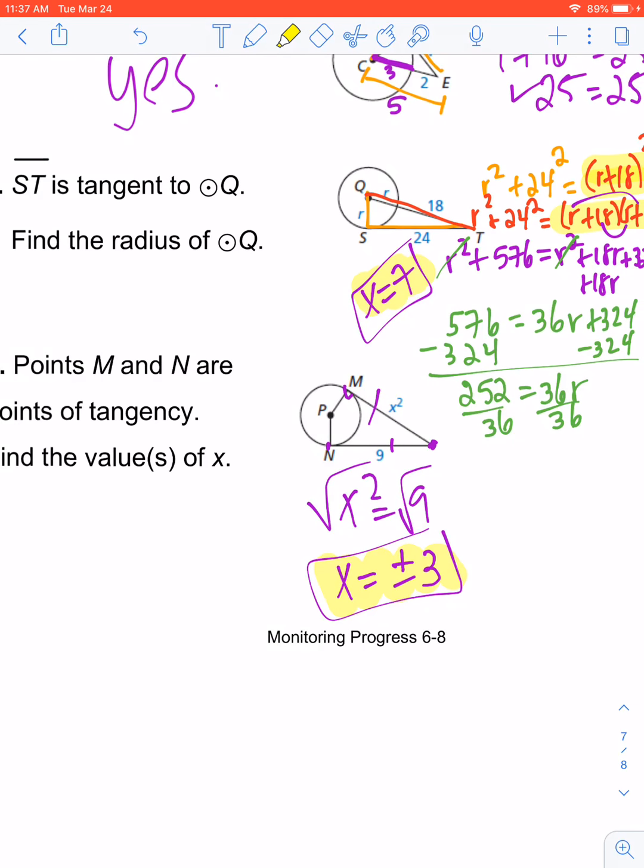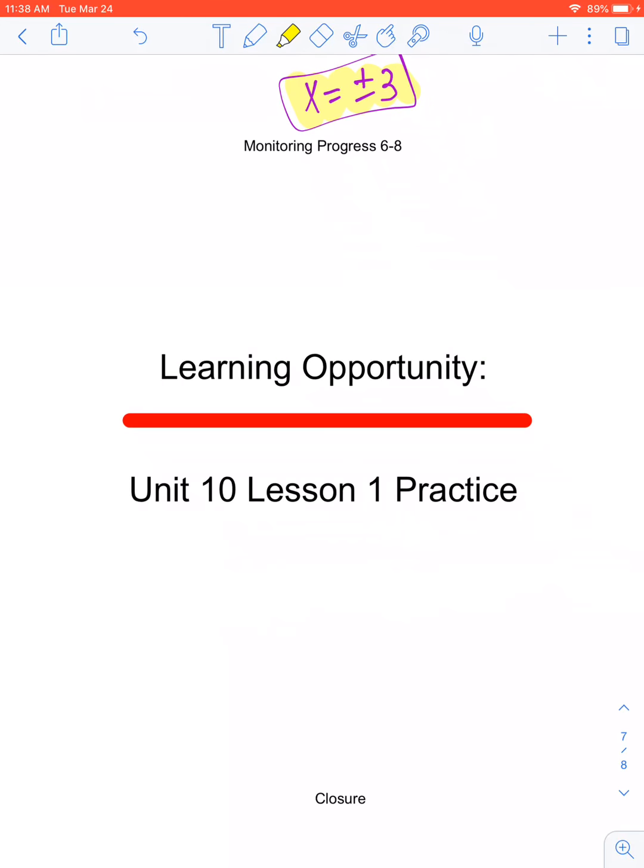All right, friends. So what is your learning opportunity? Your learning opportunity, which should be in a separate post on Google Classroom, is Unit 10, Lesson 1 practice. It is a front and a back, so it's 2 sides. Let's get this together, Nap. I expect you to do them, take a picture, and upload it to Google Classroom. Please note that I have not only the answers posted for you, but I did work out the answers, and I put them as well.